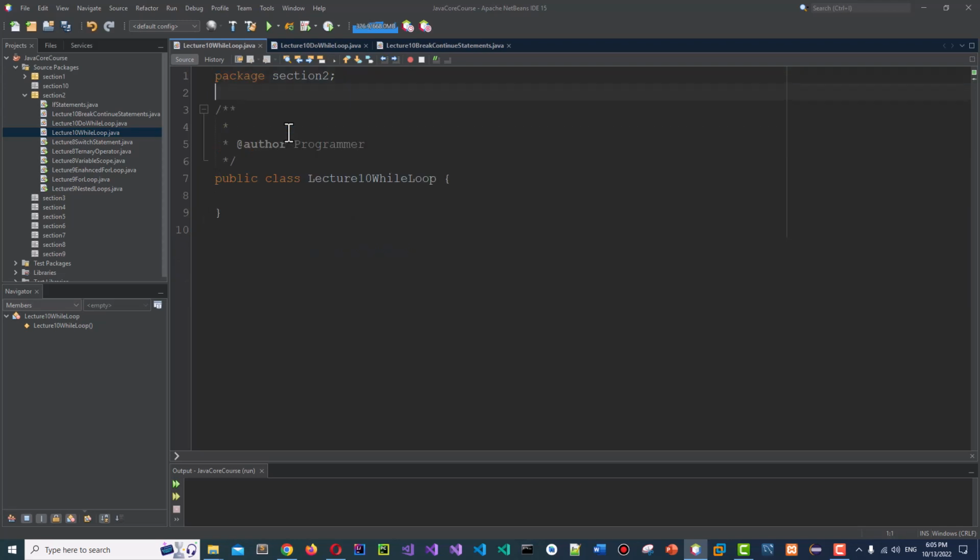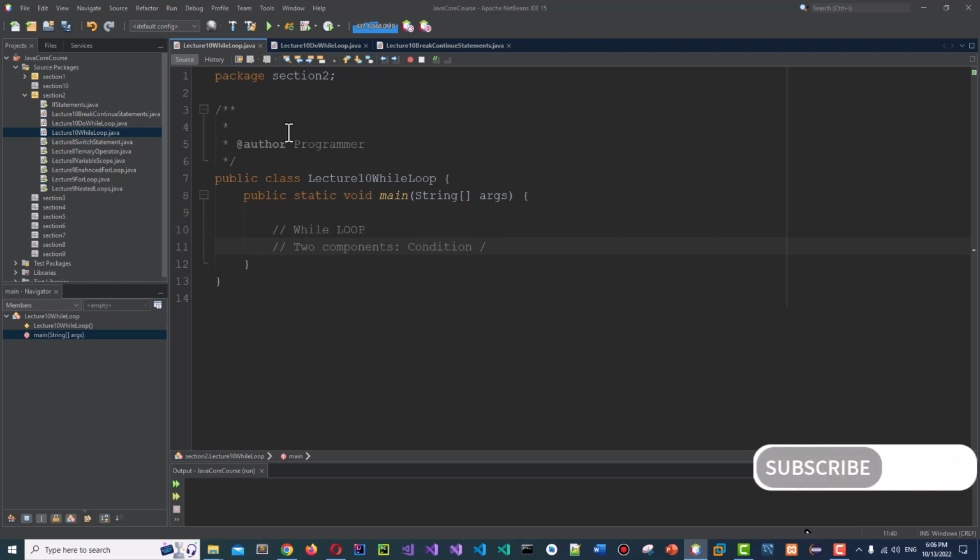Okay guys, let's start with the while loop. Add main method. Okay, while loop has 2 components: condition and loop body.